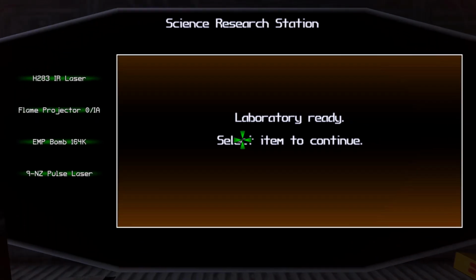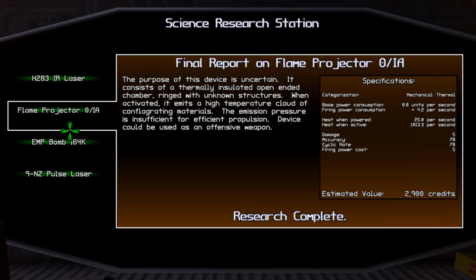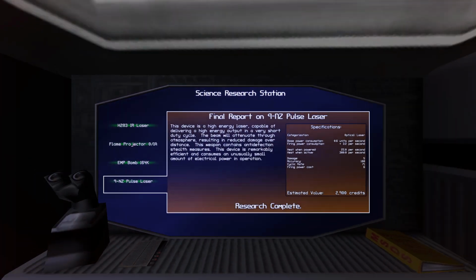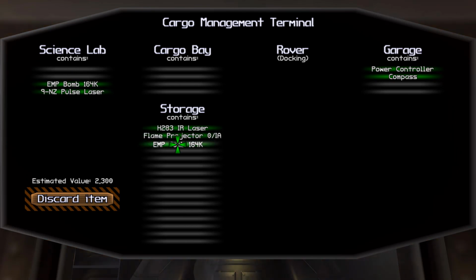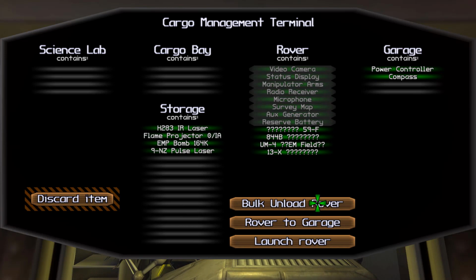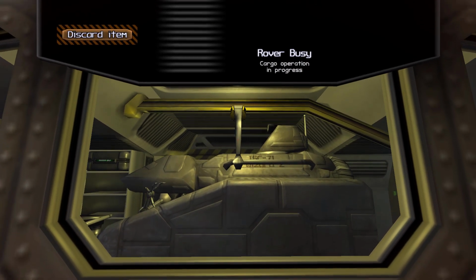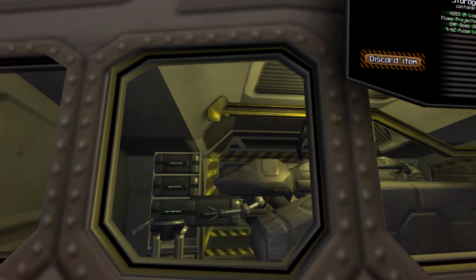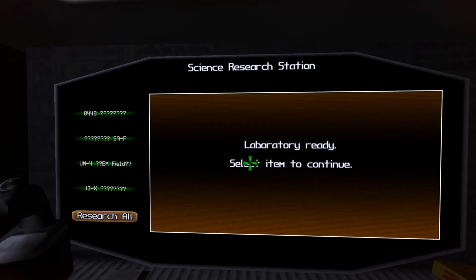Let's take a look at what our cargo is worth. We have an infrared laser valued at 2,900. We have a flame projector, an EMP bomb, and a pulse laser. So we'll cycle these into storage. Unload these, cycle these into the lab. Okay, let's launch rover for another run. Start our research.